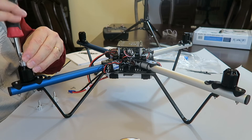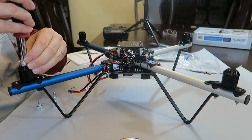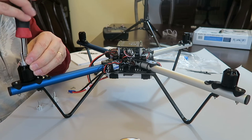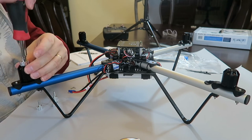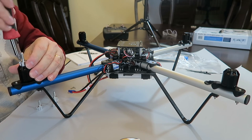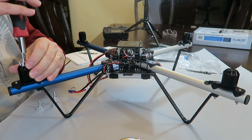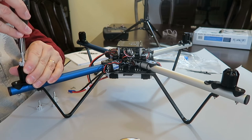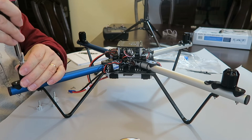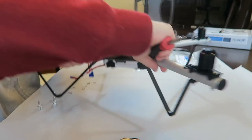There is one set of screws that are smaller and more inside than the other ones. There's actually 8 screw holes. It looks like screw holes on the other side. It might just be holes. They look like they have threads in them. But you're going to stay on the inside smaller ones. That's what these attach to. Okay, I'll give them another turn. And you just do that for the other ones.